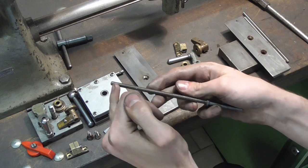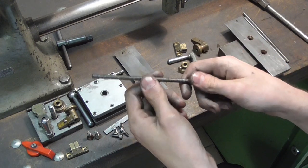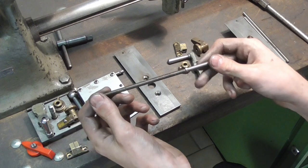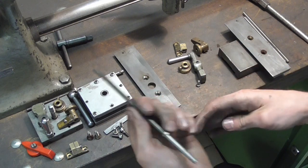And then just imagine trying to single point thread such a tiny piece of thread here. It's just going to bend under tool pressure even more than with just straight turning. And, you know, using a die to make the thread just wouldn't make for a nice fit.